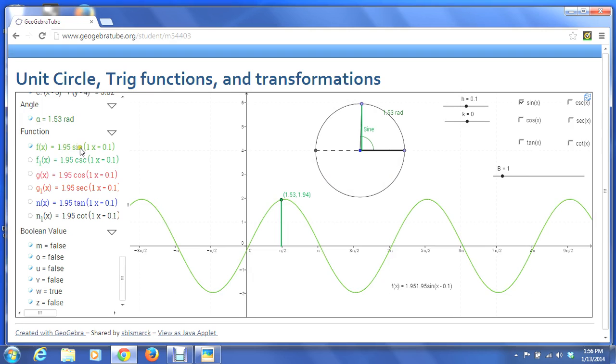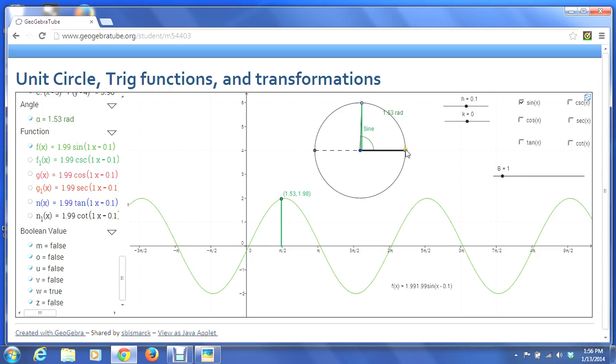And if I look over to the algebra view of this function, I guess I didn't stretch it out quite to a radius of 2. I stretched it to about a radius of 2, right? So this is telling me that when I have a coefficient in front of my function, it's going to elongate the amplitude, or stretch it taller and shorter.